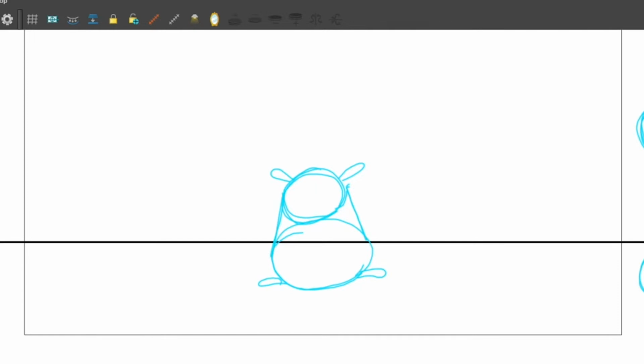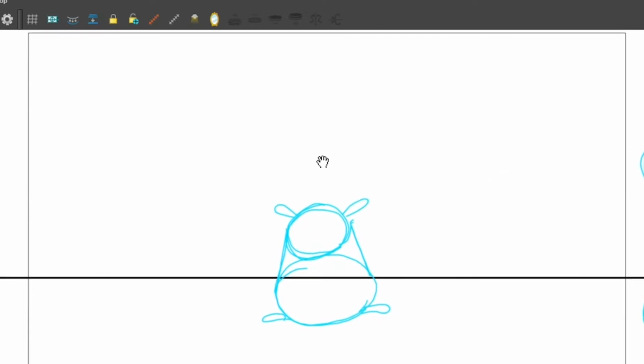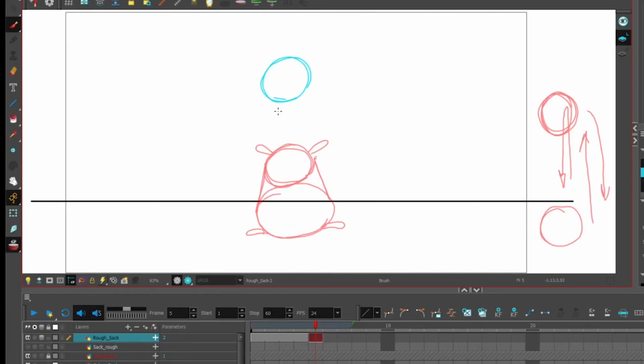Now I'm going to move this screen down a little bit so you can see. It's going to go up. Now, I don't want to go way up there, but I want to go somewhere up here, right? It's a heavy sack, so I'm going to figure this out. I'm going to turn my onion skin on and pull that over here. You can see a ghost image of that bag. So now I'm going to make a pose of my bag, trying to get the same kind of shape. Here he's going to be kind of up in the air like this, and his things are kind of out like that. Something like this, right? Okay, and you can compare the two.